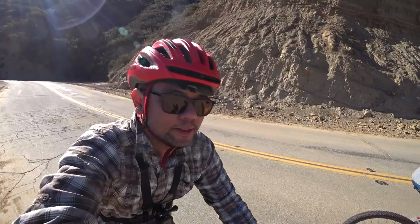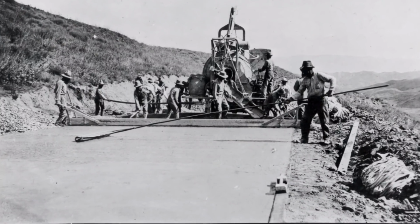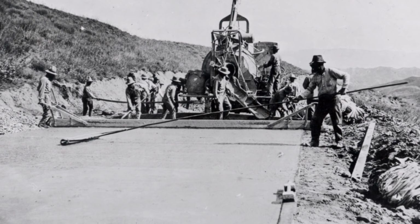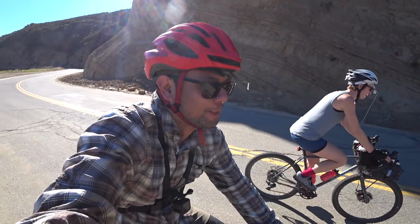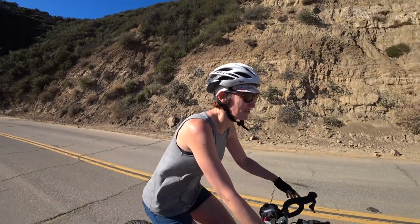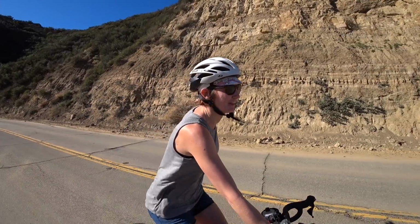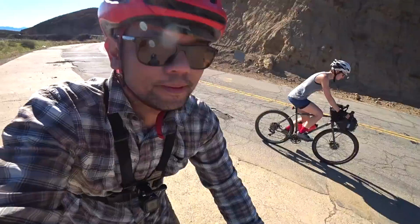It's crazy! So when this road was built in 1915, it's also said to be one of California's first paved roads. And it was kind of a marvel of engineering, not only because of the pavement, but also because of the terrain it went through. I can see why. I think that's one of the most fascinating parts of this for me, is when you drive on I-5, it just doesn't seem like much to cross these mountains, but now that we're out here, these are some impressive mountains. So this is nice.